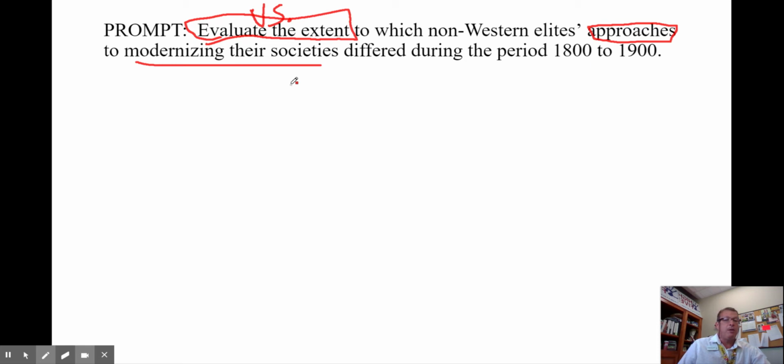Approaches to, and if I can say one thing, when a student starts to get off the rails, and starts to go into a world that they're not going to come back from, it's because they start to ignore the question and they start to create another question. Or they want to use words that are not in the question. They want to start using their own words. I wouldn't do that, especially not on the day of an exam. I don't want to have to sit there and come up with other words that mean the same thing. Please don't do that. Use the same word over and over and over. The AP people use that word, use it right against them. Just come right back with it. And again, we're talking about modernizing their society. Okay. See if I can erase this.